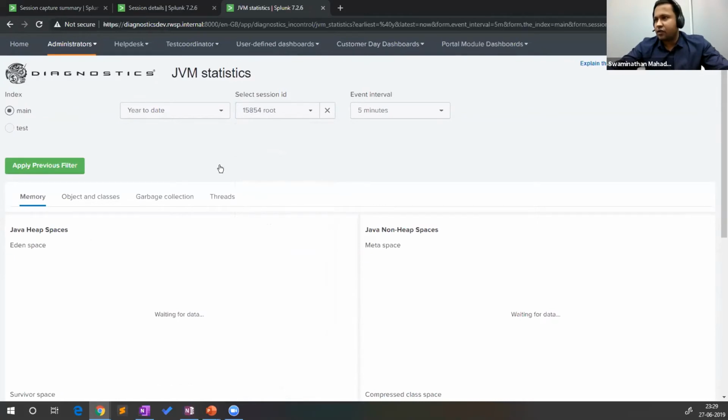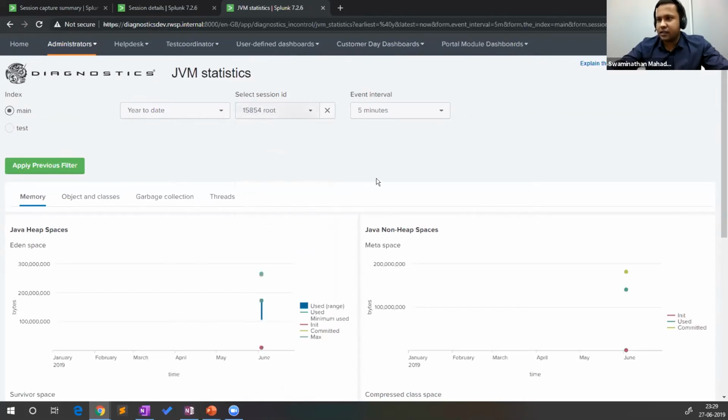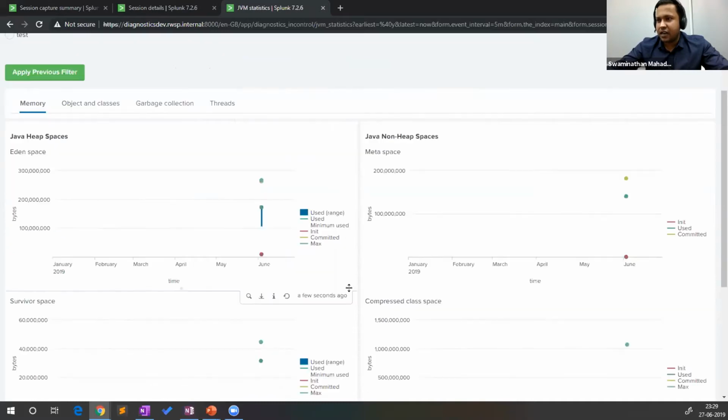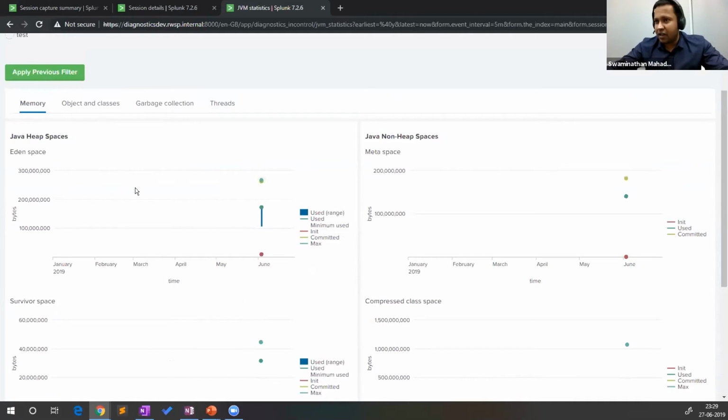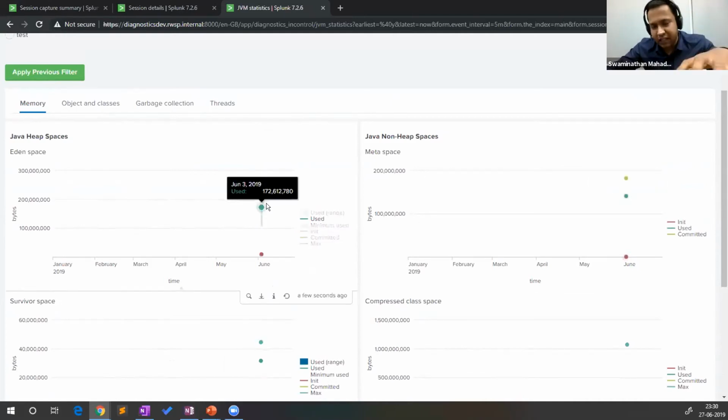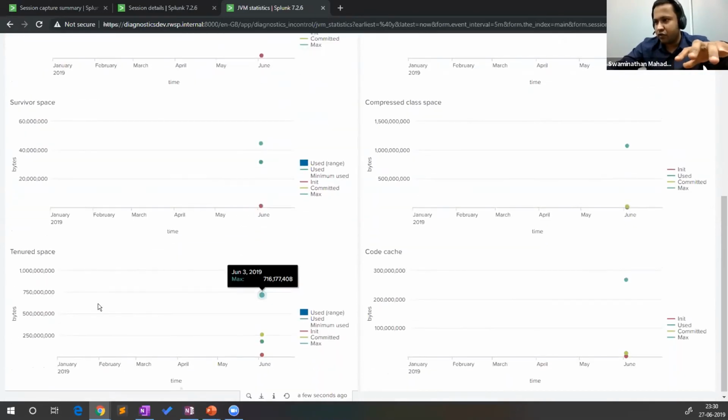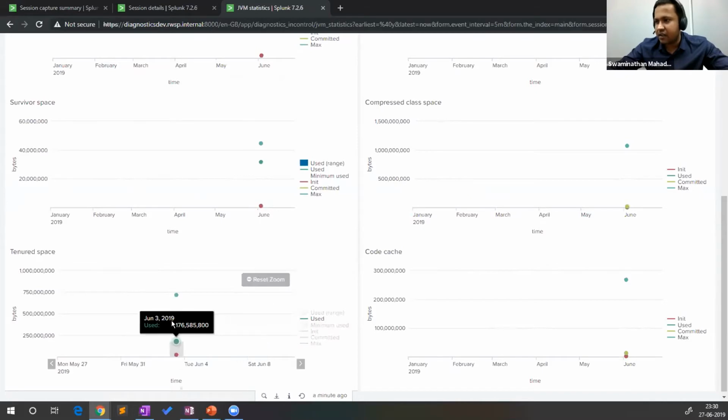As soon as I do this, it starts to populate all these dashboards that we have. All these dashboards are giving out different information, but for this particular webinar, I'm going to focus on this particular one. As you can see, there are different timelines associated with this. I'm going to click on any one of them, and again, drag your mouse, as simple as that. It zooms in to that level.